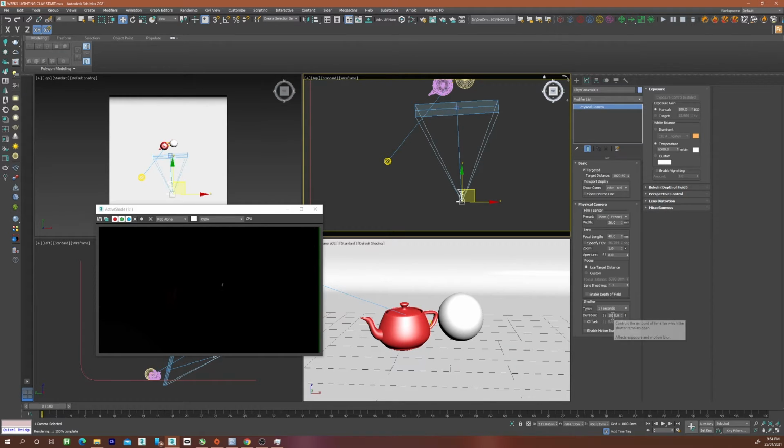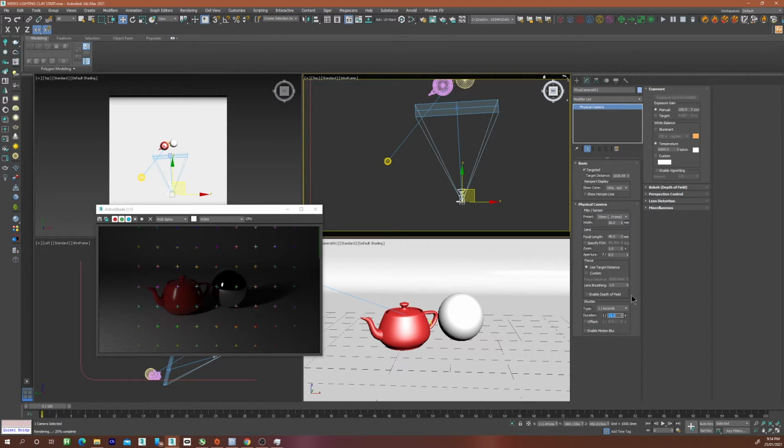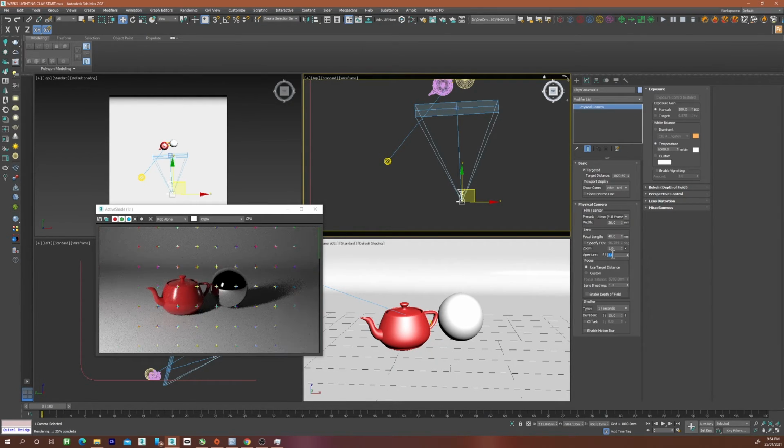So let's say 1/15 seconds. And then the aperture, let's say 2.8. And there you go.